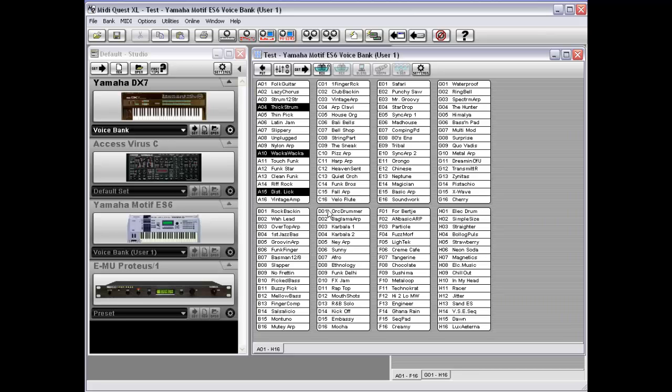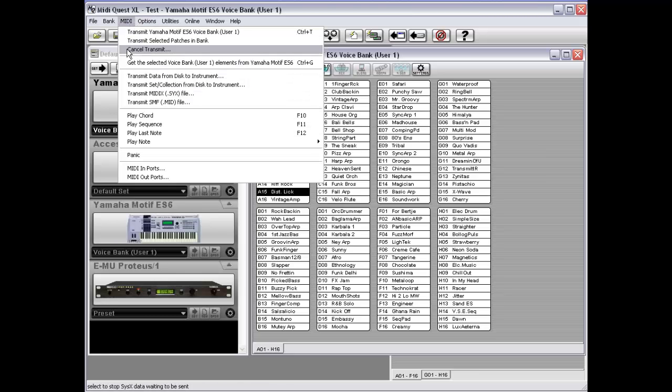Now, not all instruments are capable of receiving individual patches into a bank at specific locations. So this option will only be available for those instruments that can. In the case of, say, the DX7, you can only send the entire bank down to the instrument at a time. So in the case of the DX7, this option will not be available.